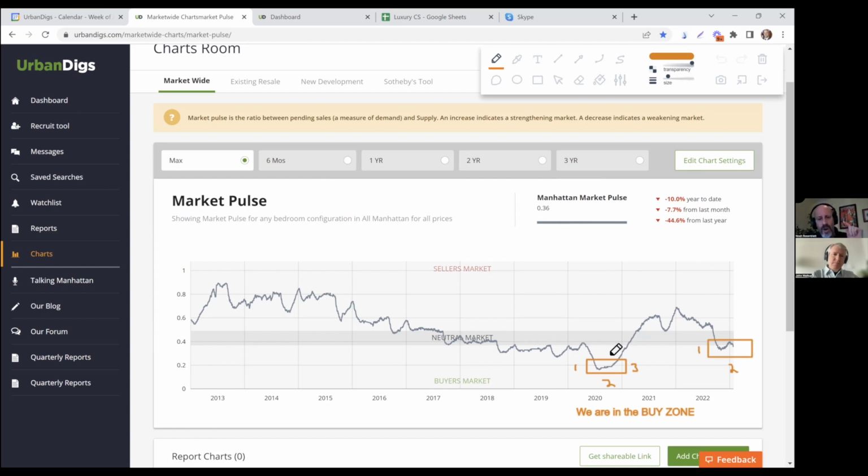Just like COVID, there are 3 sections of the buy zone. You can buy when you're going down, when fear is high, and you could probably get a gap-down bid hit. Not a lot of sellers do it, but that's when you do it, when that fear level's high. You can buy when things are starting to stabilize or go sideways a little bit, or you could buy during the recovery. Of course, if you're buying in the recovery, the market has shifted, and you may not get that leverage advantage that good brokers are telling their buyers today. Hey guys, you got the leverage advantage. So buyers, you are in the buy zone.